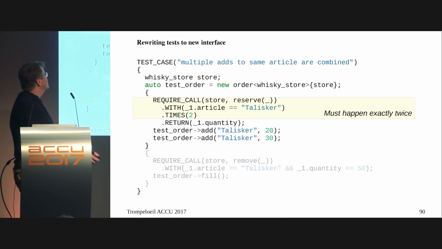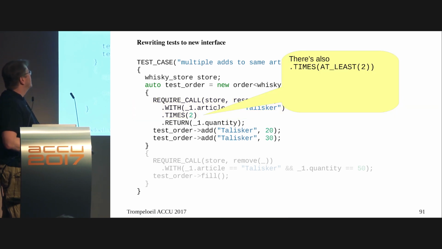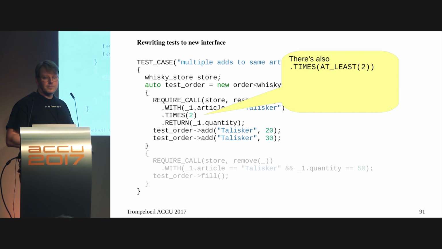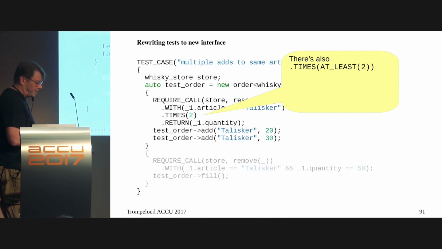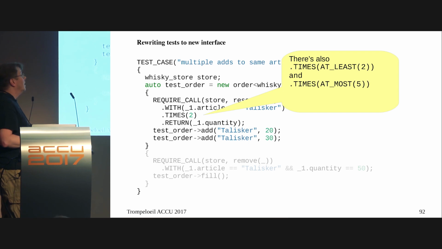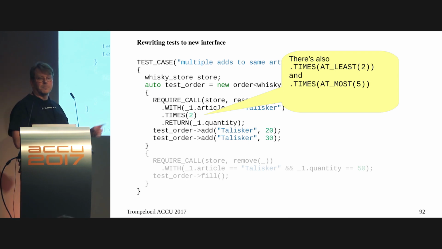Perhaps better is to express clearly exactly how many times we want this to be called, because we know it. We are calling add twice, so reserve should be called exactly twice. And just for the sake of being complete, you can say must happen at least twice or at most, and even give an interval.